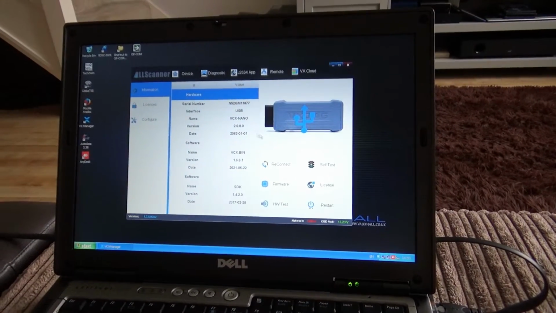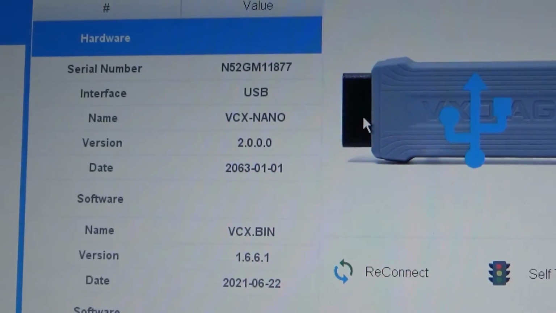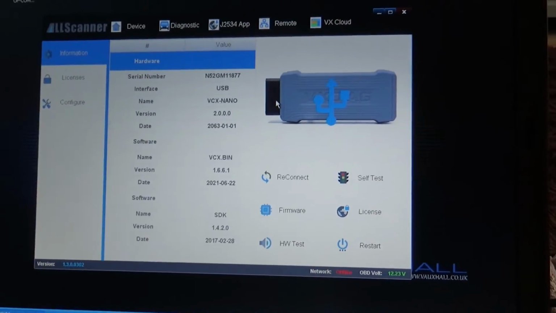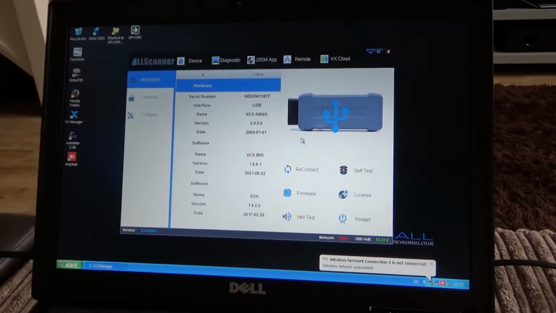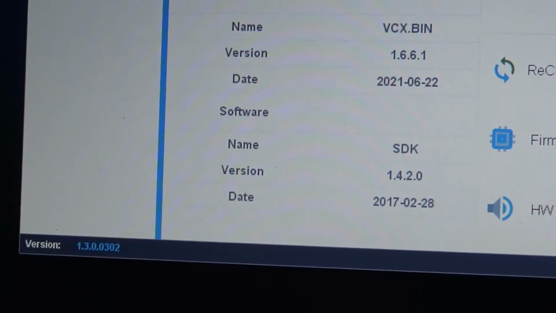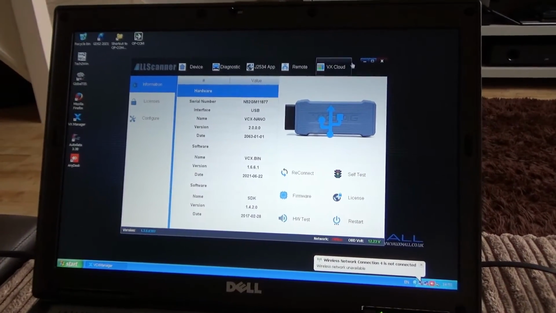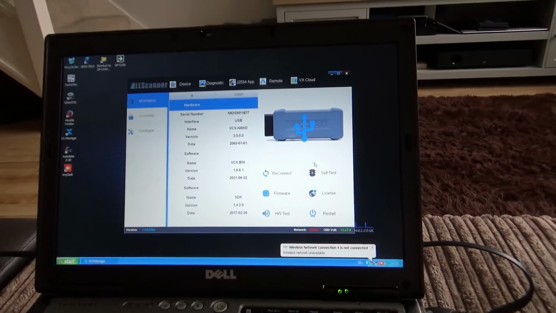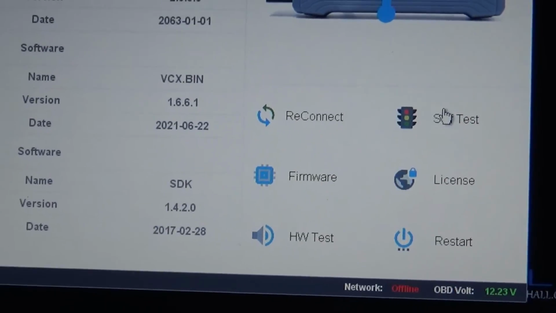All-Scanner basically issue licenses to each device. So in here there's a serial number, and that serial number gets validated and approved for license. Now the license runs all the way up to 2030, then it gets renewed again for another 10 years. So there's no issues in regards of renewal. It does run on XP a slightly earlier version of the software, which is good actually, because the new software requires a license update every 30 days, where this doesn't require any license updates for the longevity of the device basically.